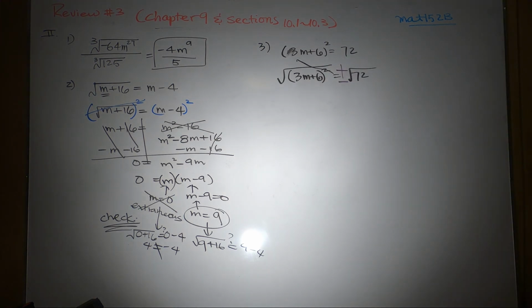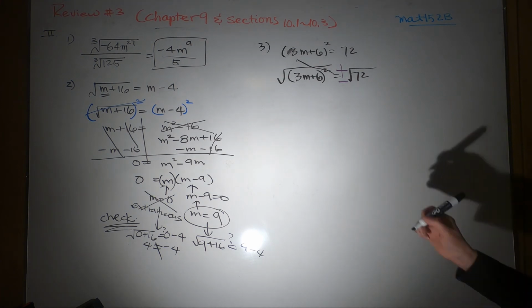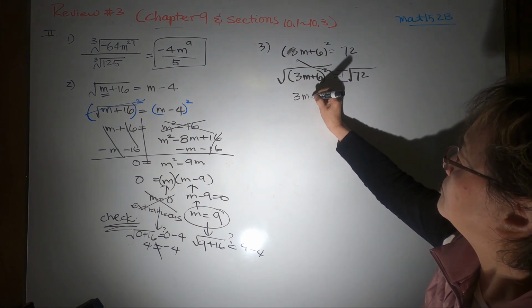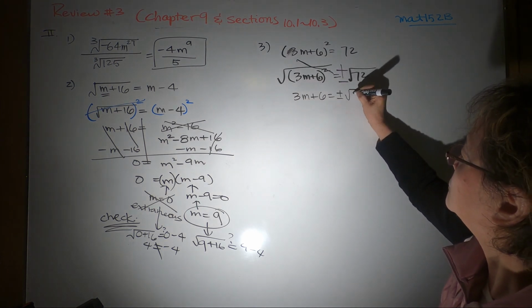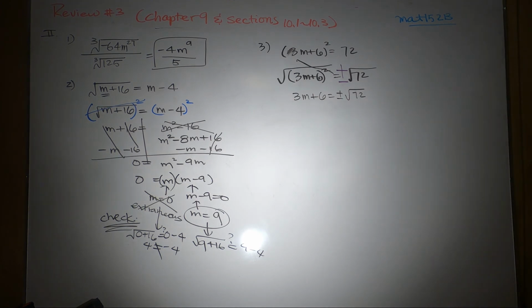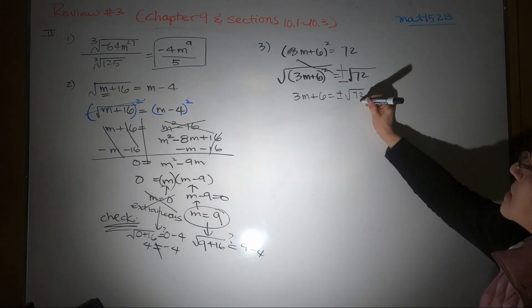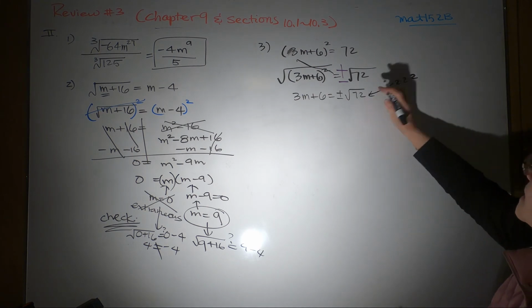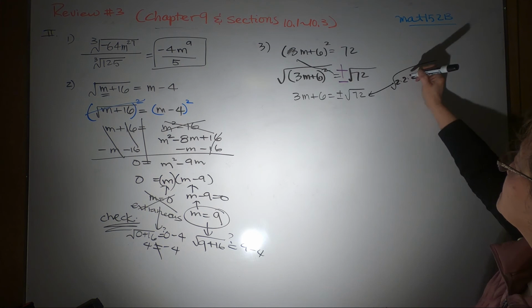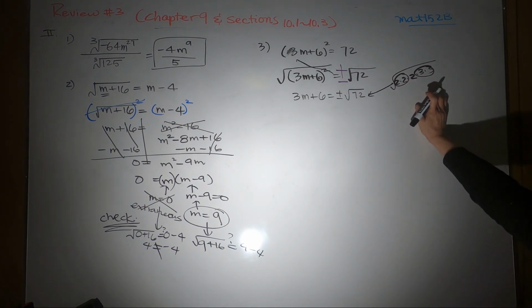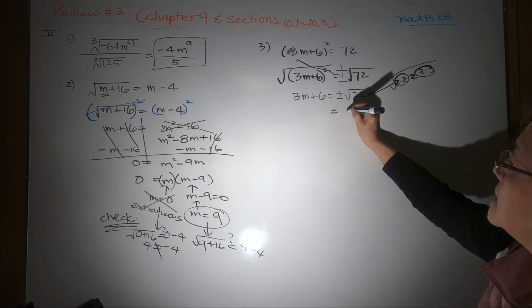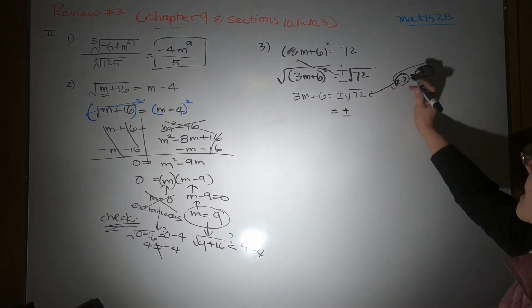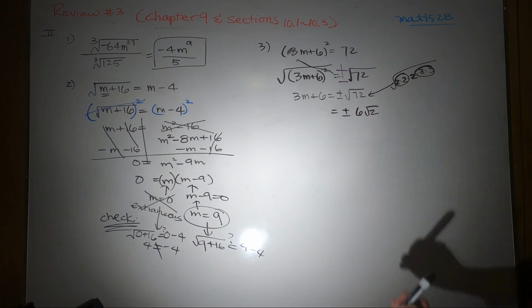Doesn't matter how big I write for you, you will forget. Okay? Don't do that. And so what do we have? 3m plus 6 equals plus or minus the square root of 72, right? Then when you look and the radical inside is a big number, it means what? You might need to simplify. So that would be what? 2 times 2 times 2, that's 8. 8 times 9, that's 72. So you have 2 and 3 as roots. You take them outside, that will be plus minus 2 times 3 is 6 square root of 2, right?